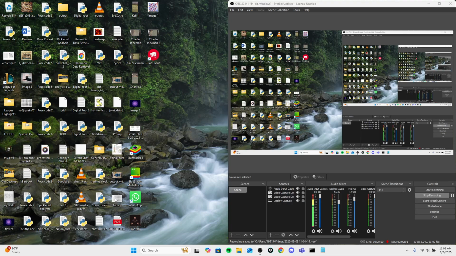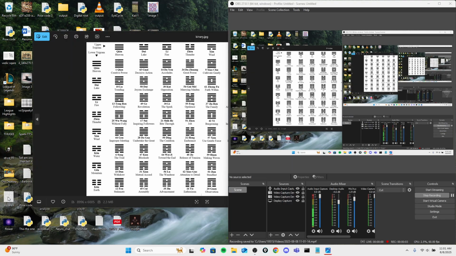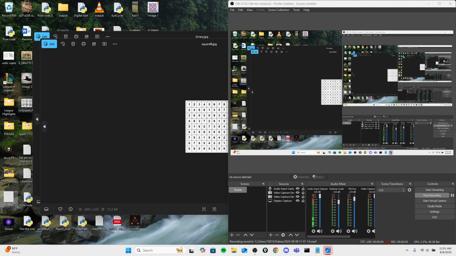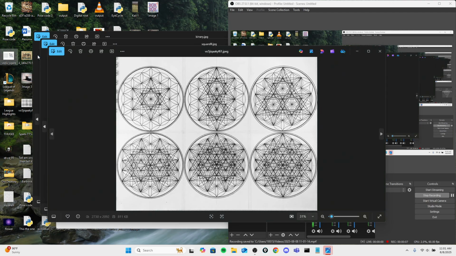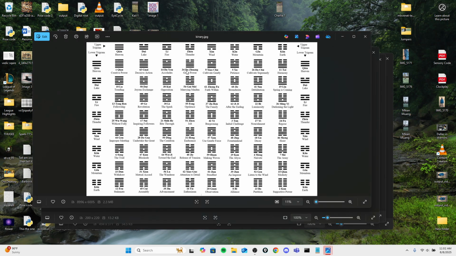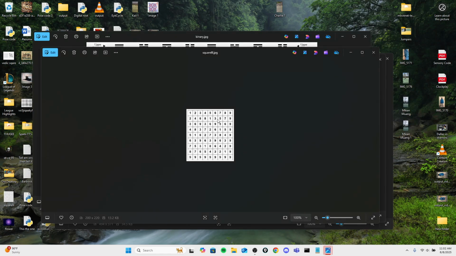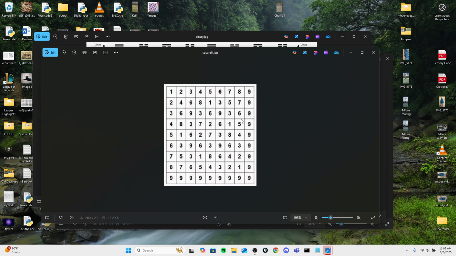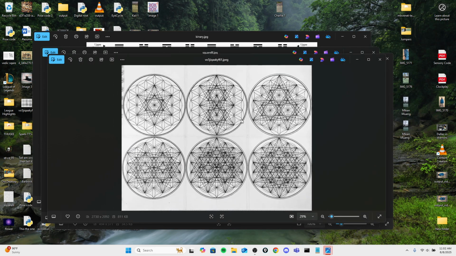All right, I'm gonna show y'all what the human aura looks like. We're gonna go over this real quick because I know your attention spans are real small, but this is what your aura looks like. This is what it looks like in its binary form. This is what it looks like in its numerical form. This is what it looks like in its geometric form.